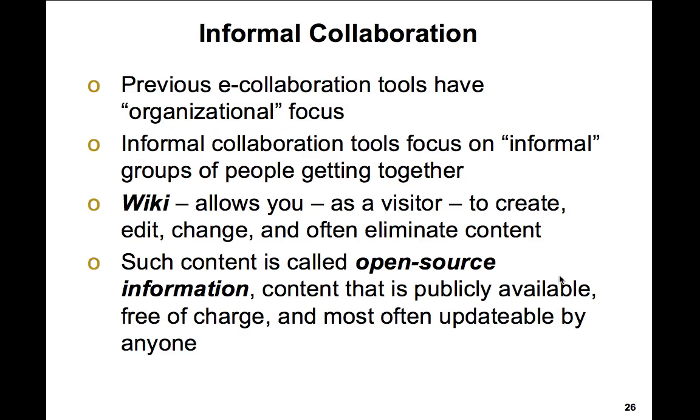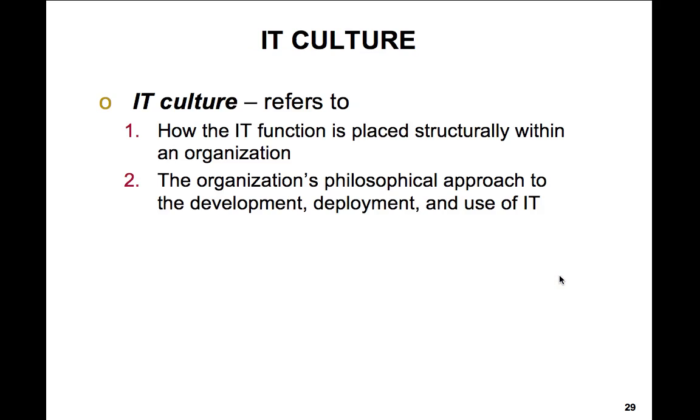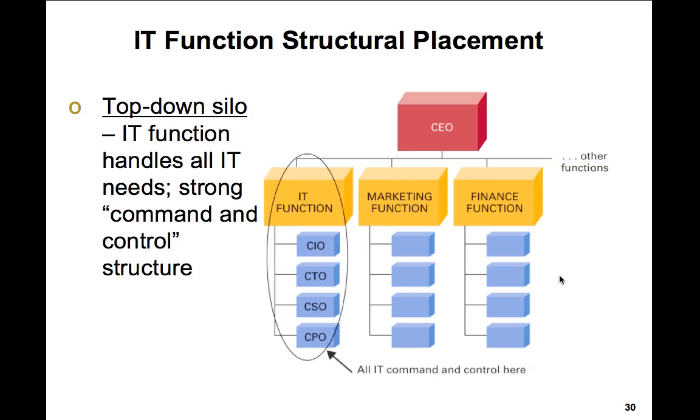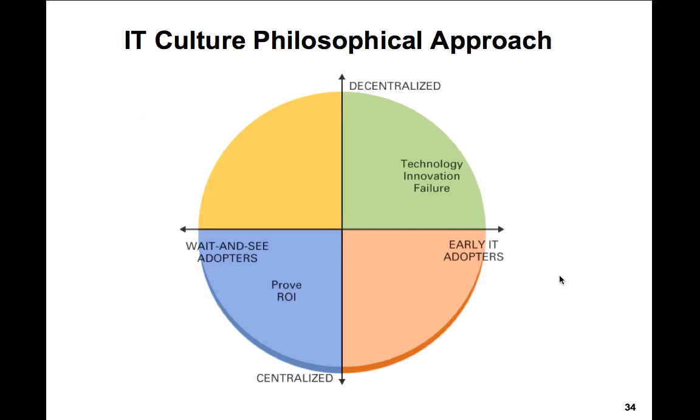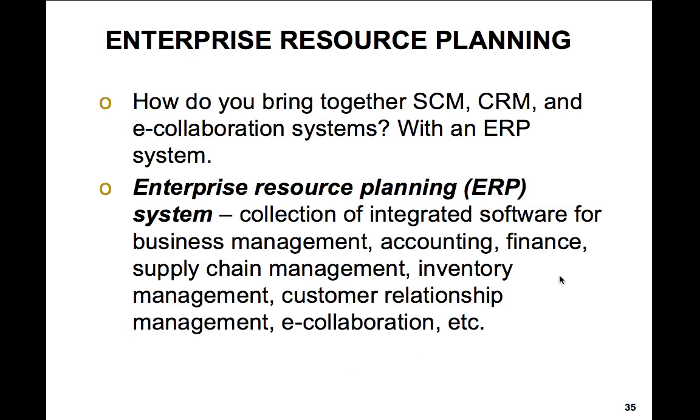So, all right, I think next time I'll start out with, let me keep notes so I can remember. This is slide number 26, lecture number 4. I'll start out again with the informal collaboration and kind of build through collaboration. It's a little bit longer than that because it kind of builds into the IT culture as well. Talk about the structure a little bit and wind up with philosophical approaches in terms of that. And then talk about enterprise resource planning as a concept.